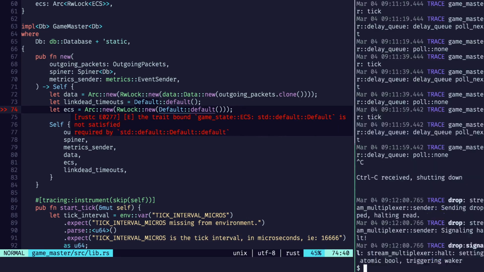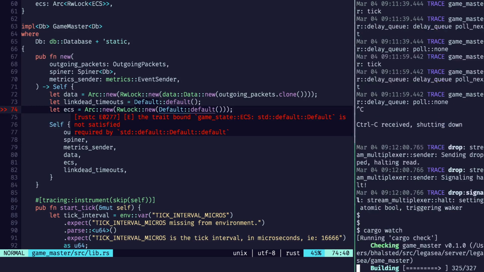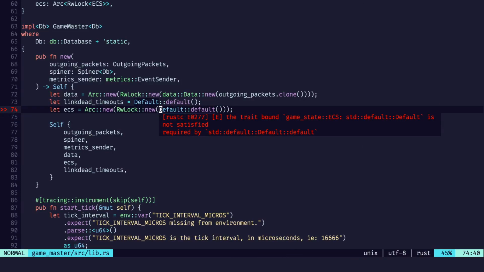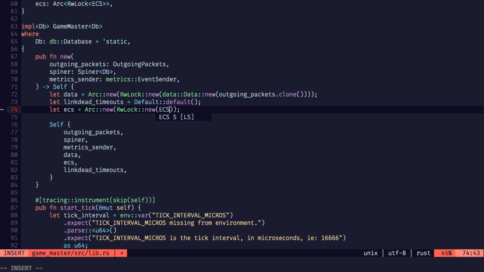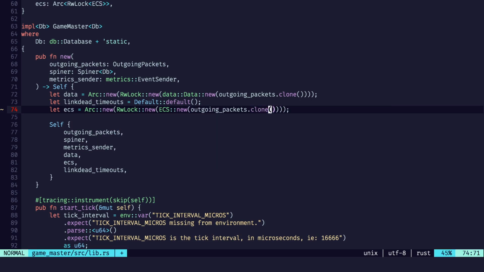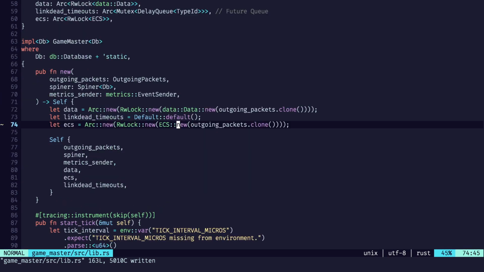So I need to set up cargo watch here. All right, this will be ECS new, and we are going to give it clone of the outgoing packets. Good. Go adjust that. What is the signature of that outgoing packets?